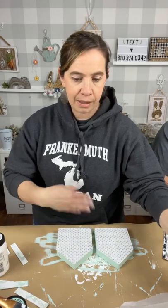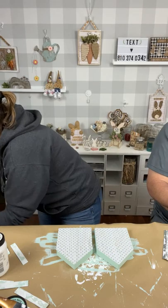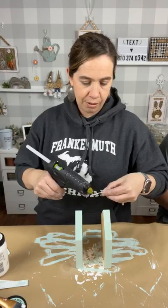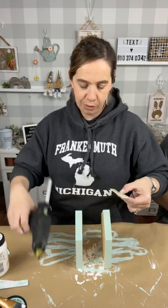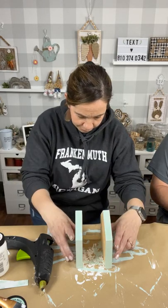Let that cool a second, and then we're gonna use our sanding block and just trim up the edges and distress her a little bit. And we'll kind of do both sides together just so we can get a good and square fit first.